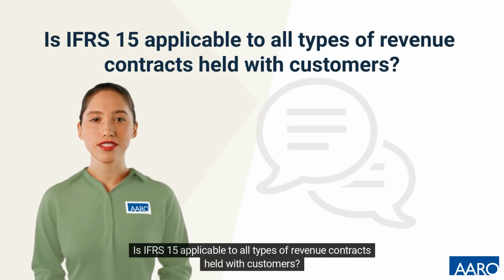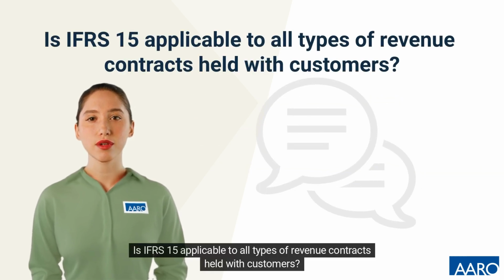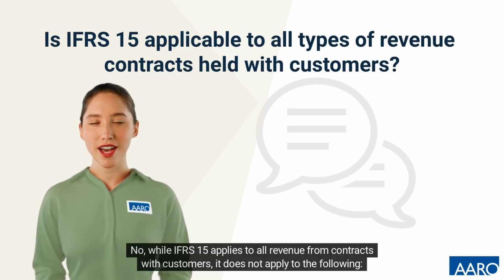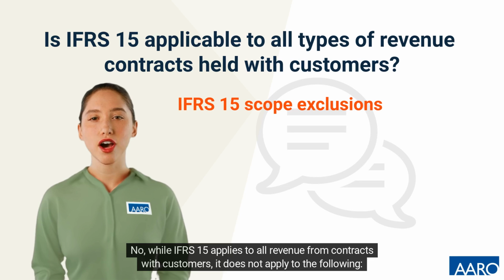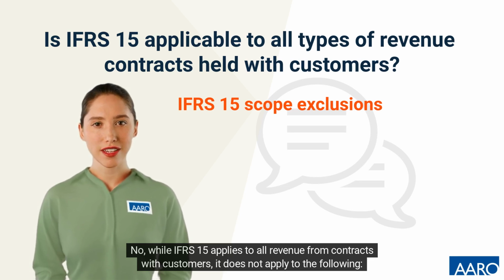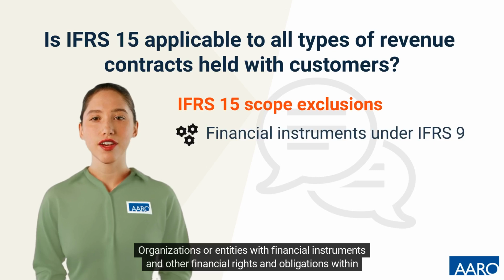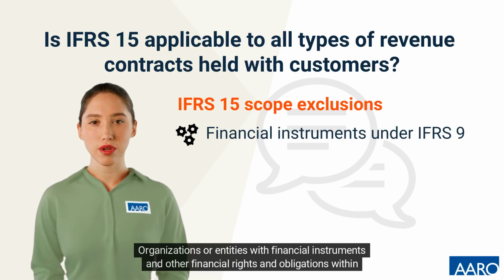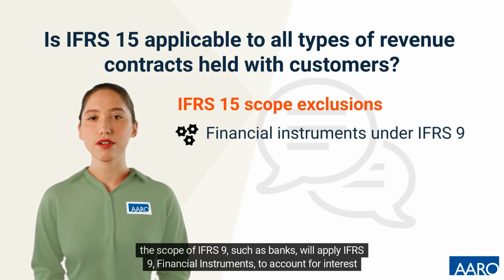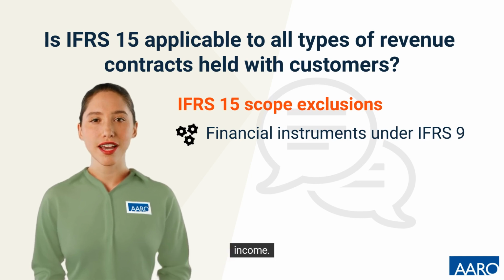Is IFRS 15 applicable to all types of revenue contracts held with customers? No, while IFRS 15 applies to all revenue from contracts with customers, it does not apply to the following. Organizations or entities with financial instruments and other financial rights and obligations within the scope of IFRS 9, such as banks, will apply IFRS 9 financial instruments to account for interest income.